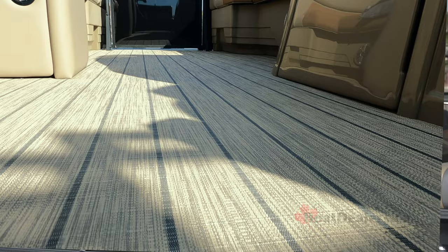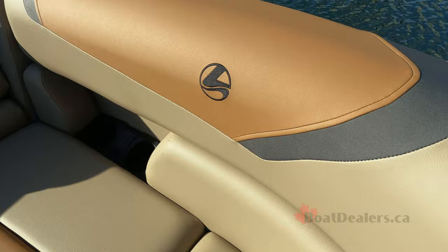When you come into the interior of the boat, you've got a soft step teak weave flooring with black trim pulled up through that. The furniture is a beautiful combination — we've got three different tones and textures incorporated, and I really like how soft and plush this interior is.